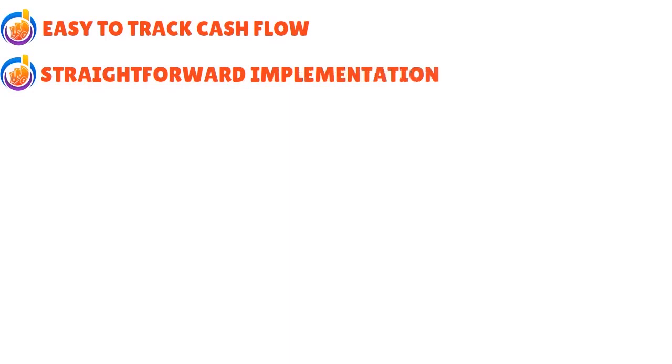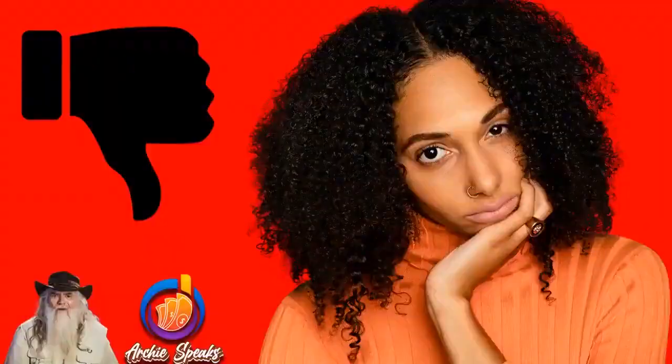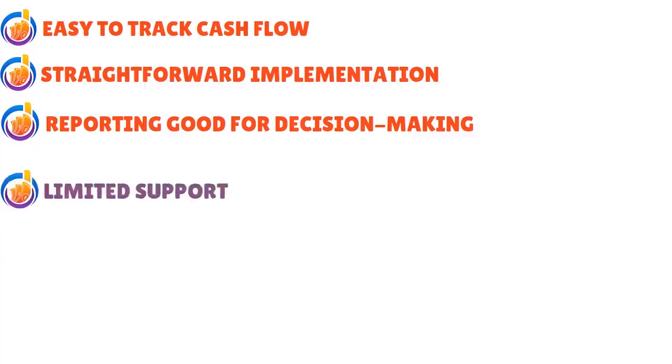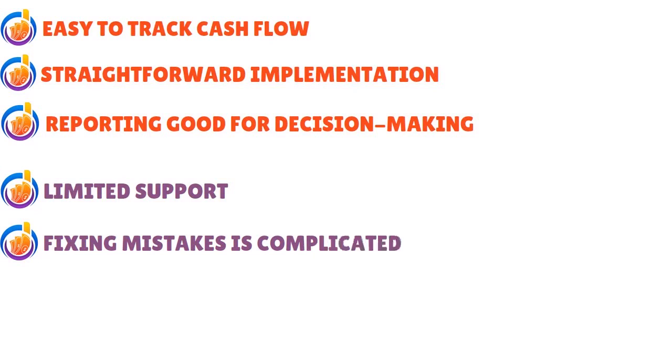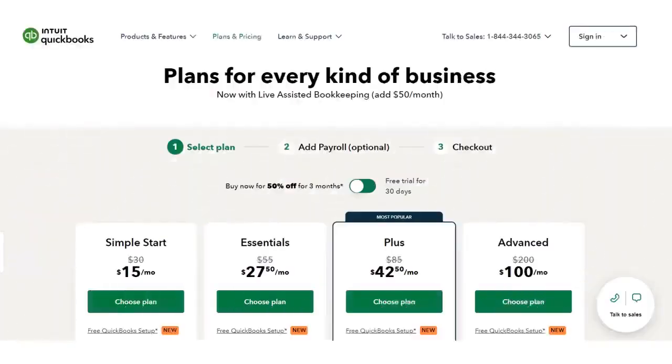The pros: you have easy to track cash flow, you have straightforward implementation, and you have reporting that's great for decision making, especially when it comes to construction accounting. What about the cons here? You do have limited support, and fixing mistakes is complicated. So here is the pricing for QuickBooks for construction as of the date of this show.